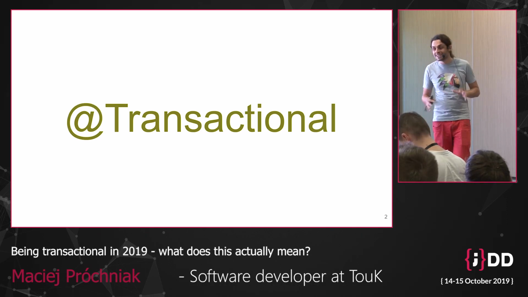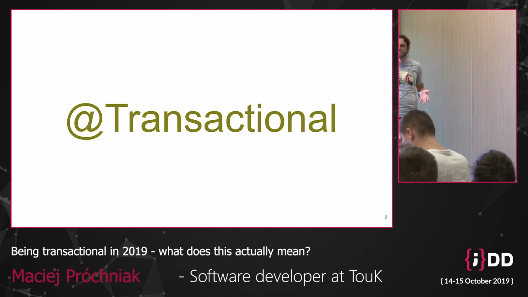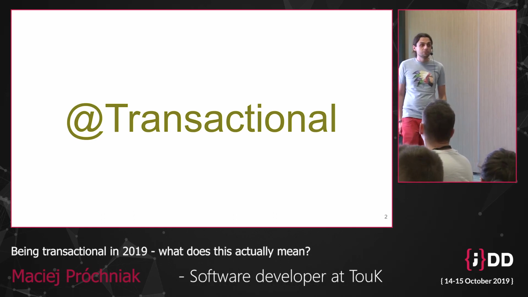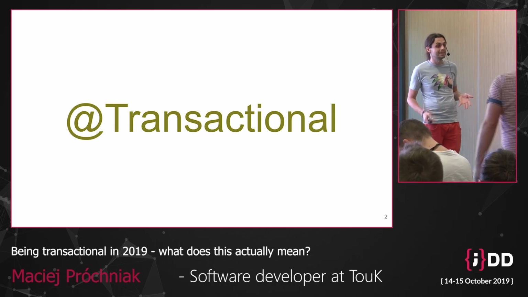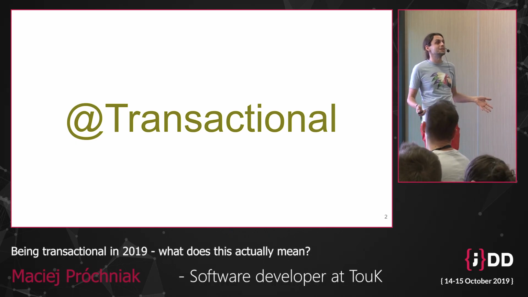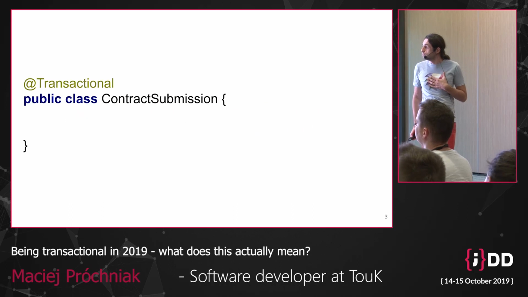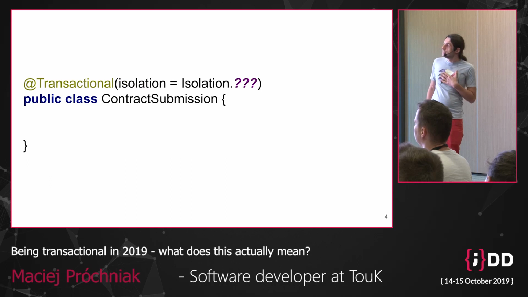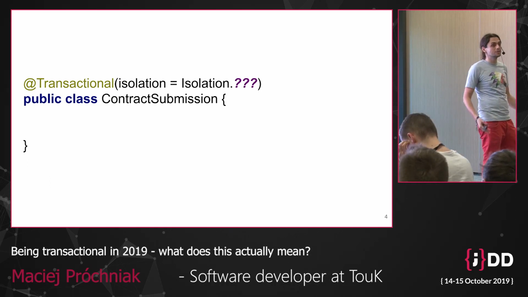Until one more complex requirement came, something about reservation of SIM cards and so on. And we had to dig a little deeper. And what sits deep inside annotations? Of course, parameters. And what are the parameters of the transactional annotation? Well, one of them is, of course, this was our class. It was nicely annotated. And we had to decide about this parameter, isolation. So what to do? What shall we choose?